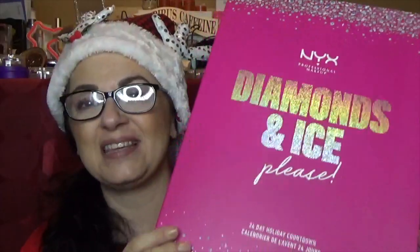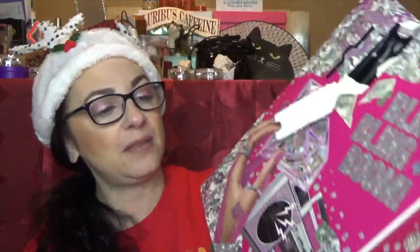Yay! Two awesome sock calendars. The last one's behind me. This one was the NYX Diamonds and Ice calendar. I also have the Huda Beauty Advent calendar, which is now on sale for $125 instead of $175 — I don't think I'd pay $125 either, personally. But this was very, very pretty and they all go in a row, so they're easy to find. Door number three — I think this is one of their matte lip creams, in the color Con. This is a pretty color — I wasn't sure I was going to like it, but I actually do.